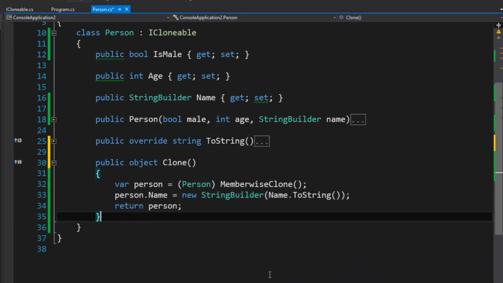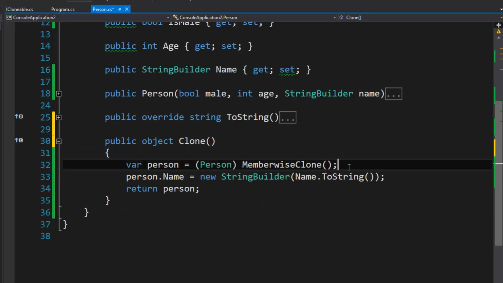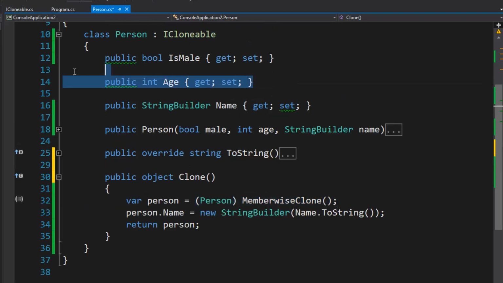So here's an implementation of the clone method, and I've used MemberwiseClone. MemberwiseClone will copy all the value types and the references of the reference types. So that's why I have this line down here, so that I can properly make a copy of the reference type instead of just copying the reference to it. And that's what you typically do when you use MemberwiseClone.